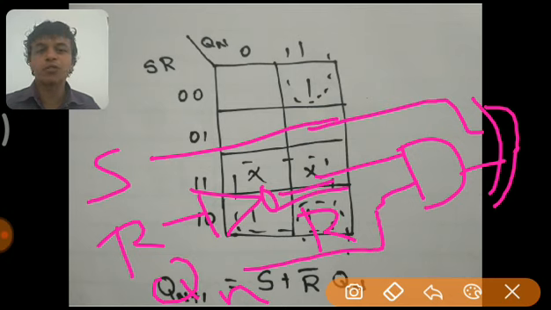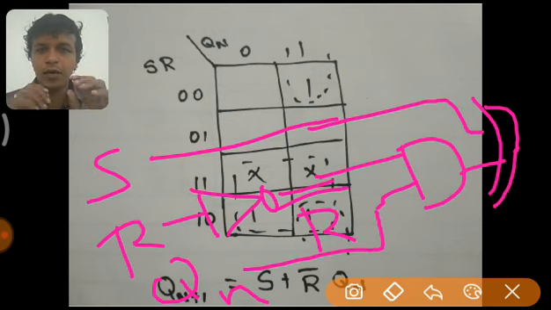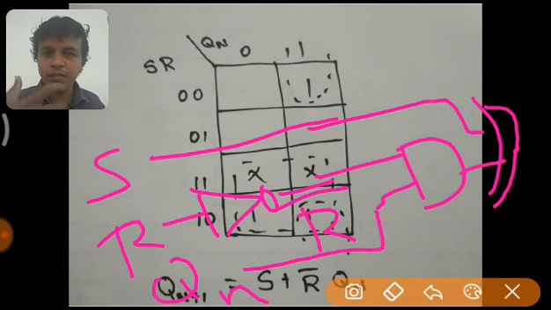Can I draw a circuit like this? No, it is a big blunder. We should not draw a circuit like this, because here Q n is not an input, it is the previous state of the entire flip-flop. The Boolean expression is defined like this, but we should not draw a circuit like this.